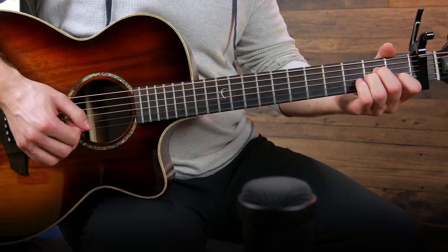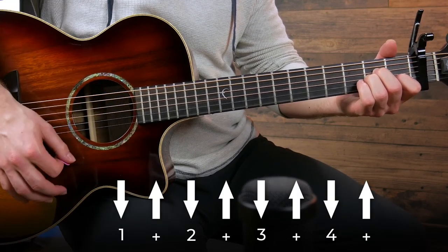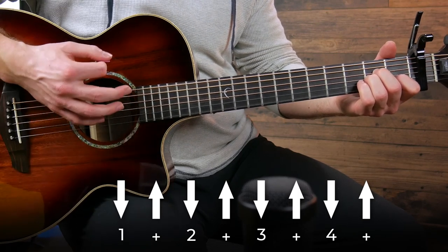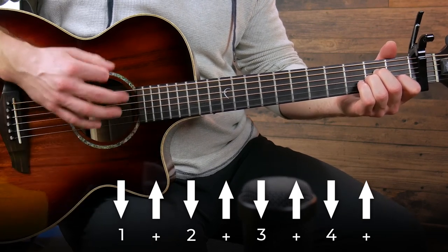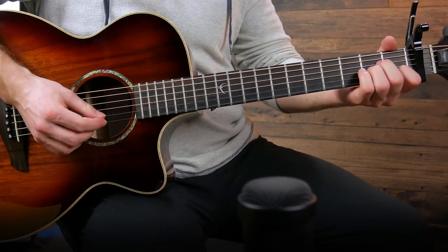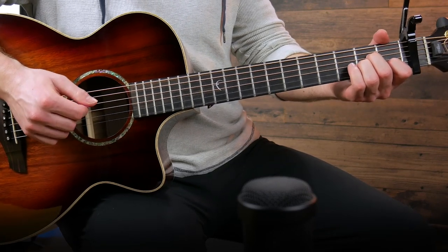So the strumming we're going to do is straight up and down strums. Down, up, down, up. One and two and three and four and. Just simple and easy like that. Now the chords here are a little bit trickier to memorize because there's a bunch of them, but just follow along and we'll get it good.